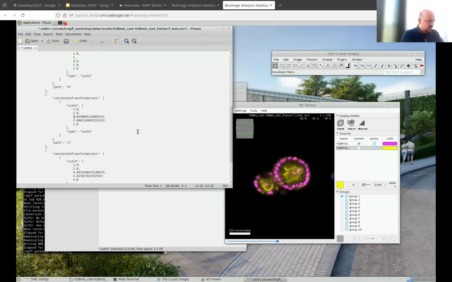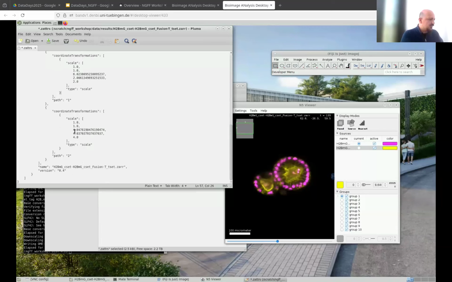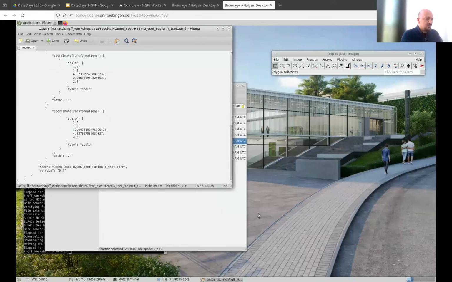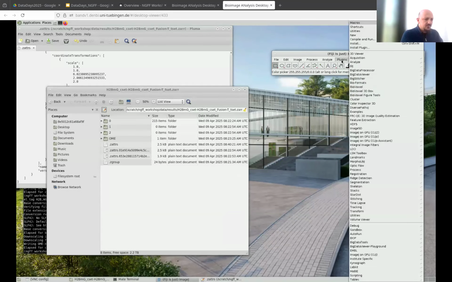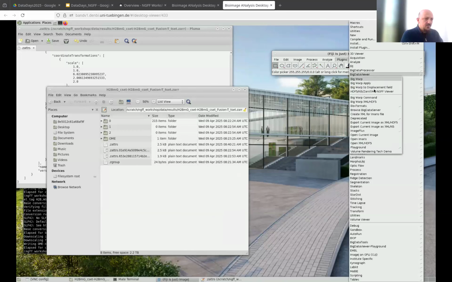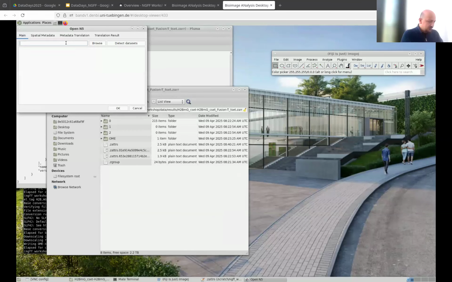So it would be 6 for the second, and for the third layer it would be 12. Let's do it like this, and then let's save this, and then we just read this into Big Data Viewer again. This one.